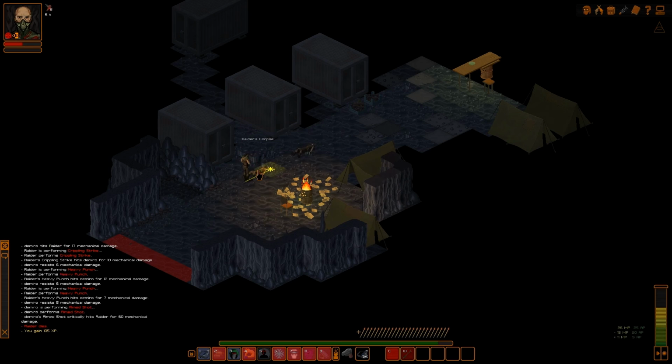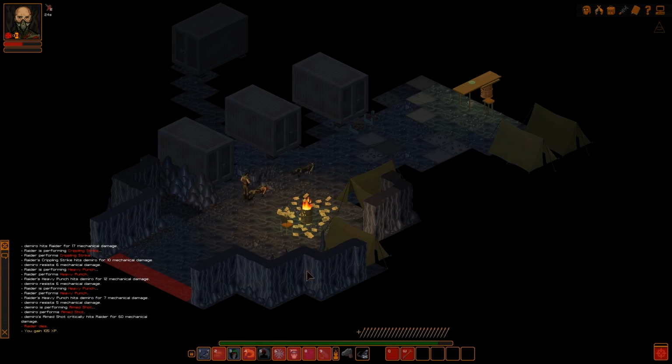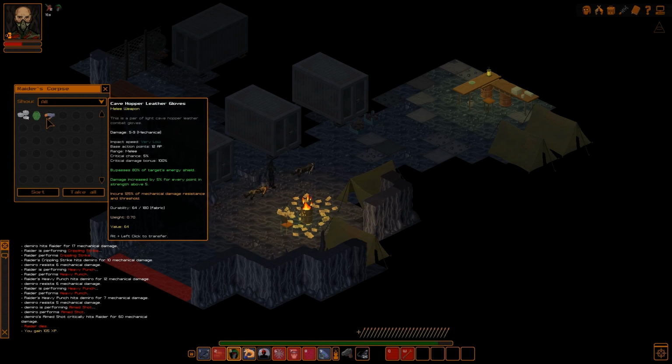Nice, negative 60 crit hit. It's even better. That's definitely worth all the aggravation that last guy caused me. Strength decreased by 4 for 2 turns. Let's go ahead and end that. It looks like it's going to take, what, 25 seconds. We'll actually put our stealth on just in case there's another person in here somewhere. So let's see what he had.